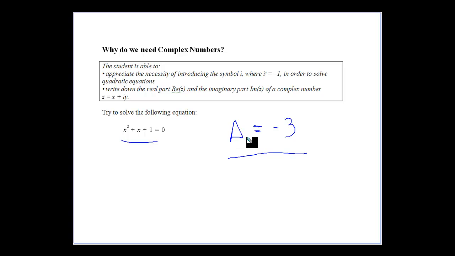Why not? We'll have a look. We find the discriminant. The discriminant is equal to -3. That means we've got no solutions. So that starts to be a bit of a problem. Really, what we want to do is have the situation where we can get solutions to any quadratic equation. We don't want to be restricted by the situation where there are no solutions to a quadratic equation. So every time we solve a quadratic, we get solutions. And that's where complex numbers come in.